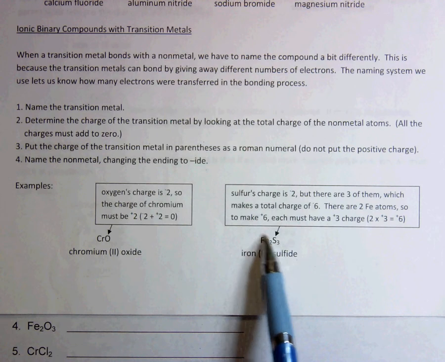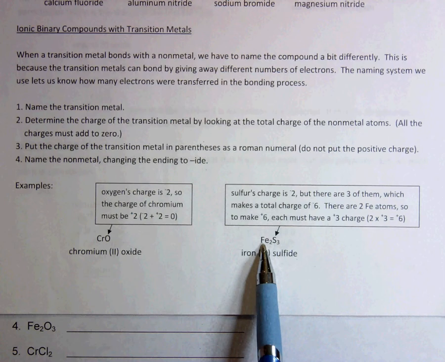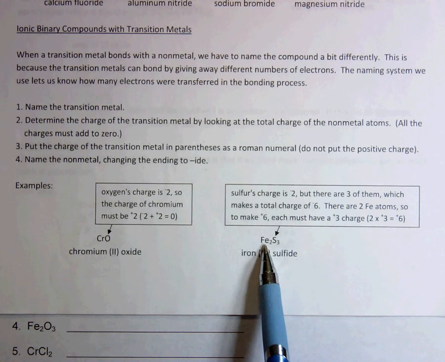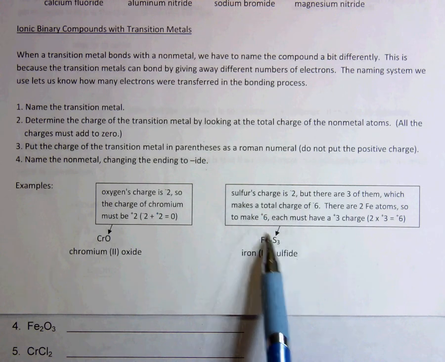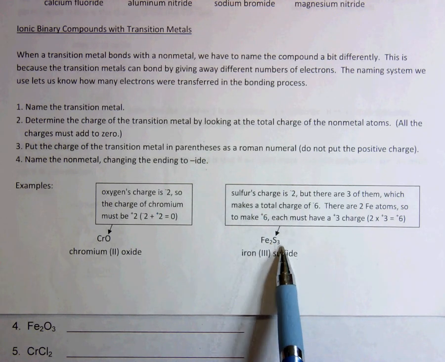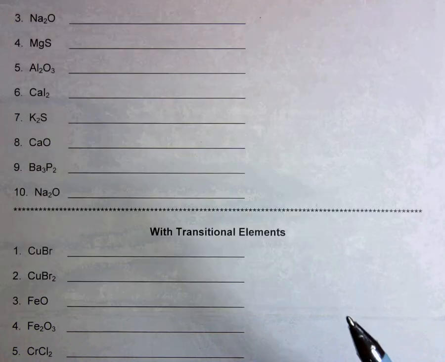So how many positive would make times 2 give me a +6? In other words, if I have 2 of something, what does that something need to be in order for me to get 6? Well, 2 of a charge of 3 would give me 6, right? If each of these is a 3 charge, times 2 would give me 6. So if this Fe has a charge of 3, then this is an overall charge of +6. So -6 here because 3 times -2, and +6 here, 2 times a +3. So let's do one of those together because I know that those are a little harder.